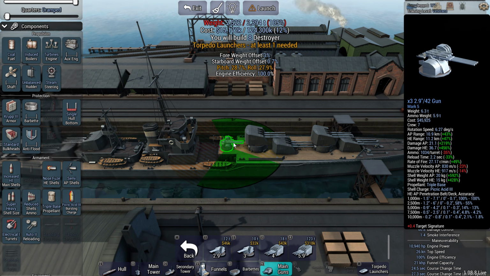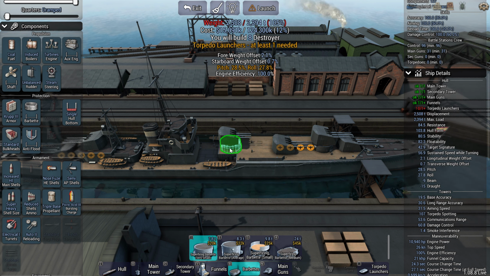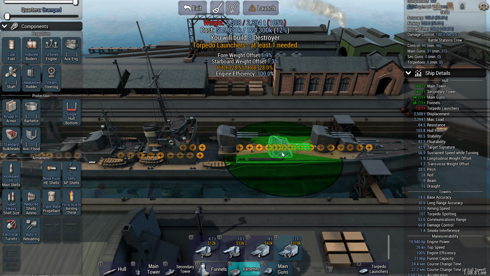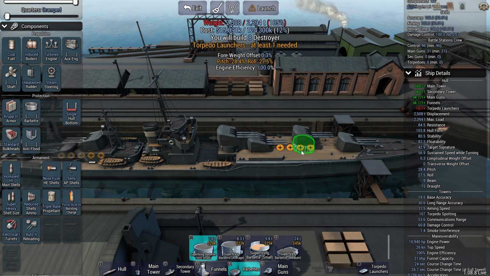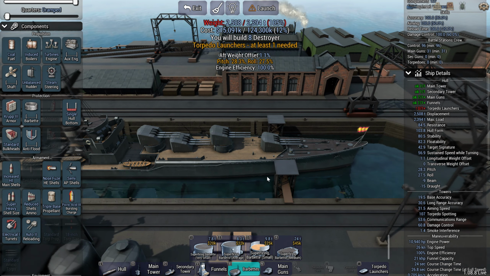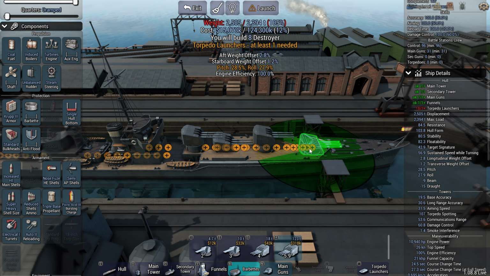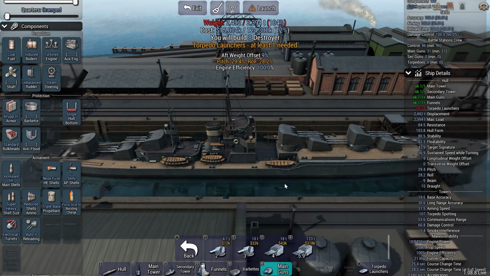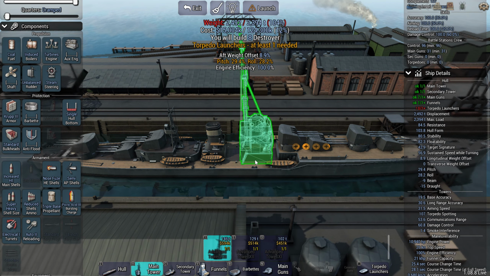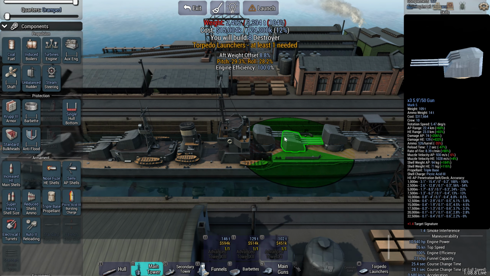I could just get rid of this gun if I wanted. Alright then. So if I bring this back, obviously I've got huge weight offset the other side now. I'm just bringing things into the center to reduce the size of this citadel.